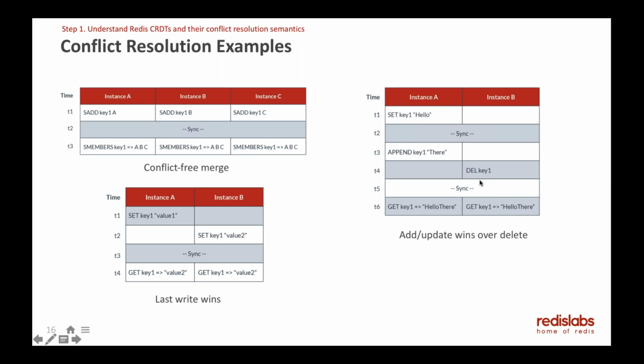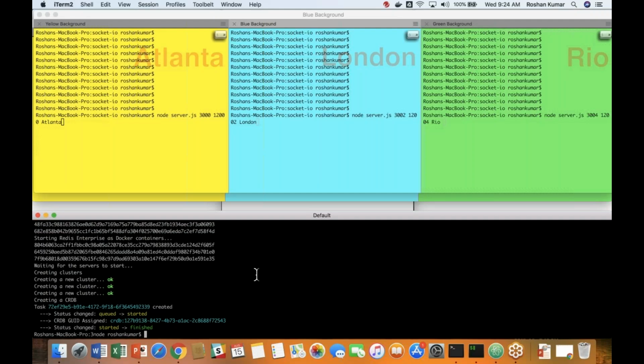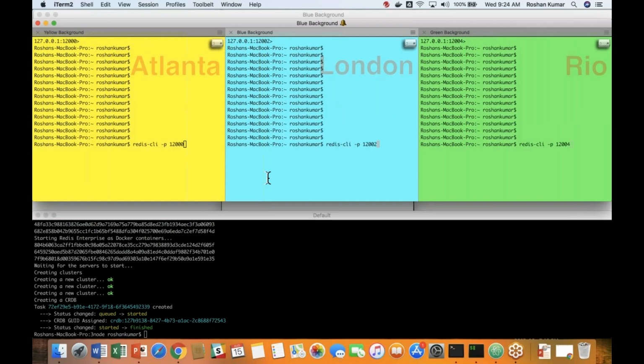Okay, by now our instances must be ready, so they're all up and running. You can see. I'll do a quick demo here. In this case, I have 3 nodes that have Redis Enterprise. Just for the sake of this demo, I'm calling one node Atlanta, the other node London, and the third node Rio.